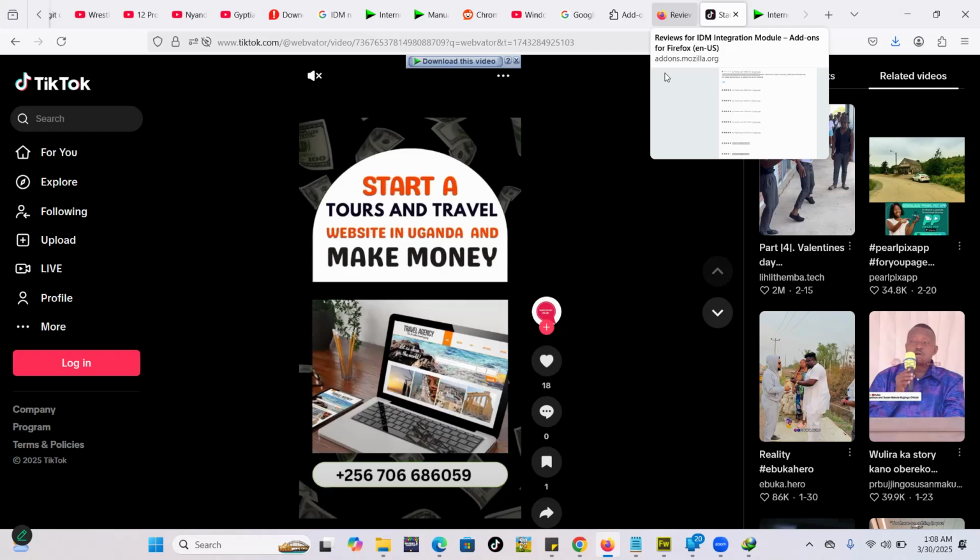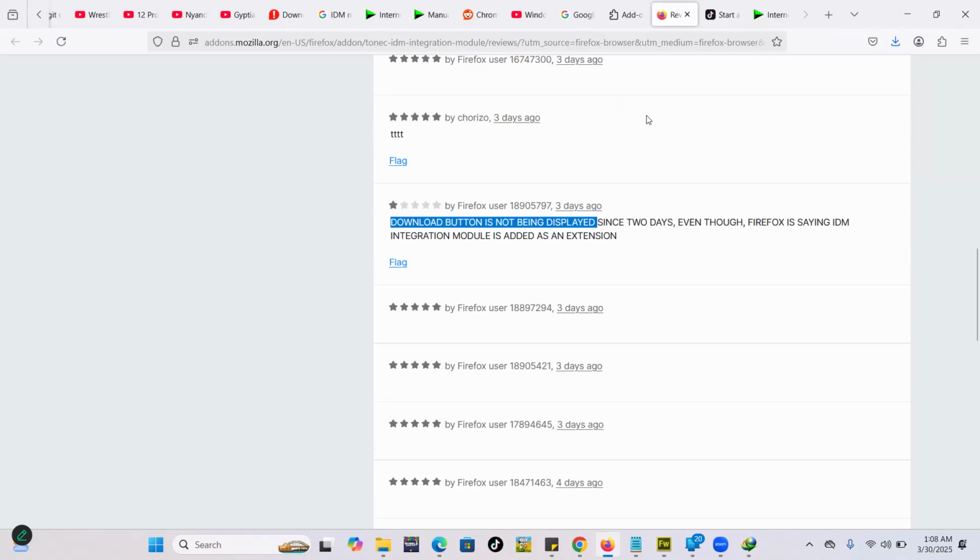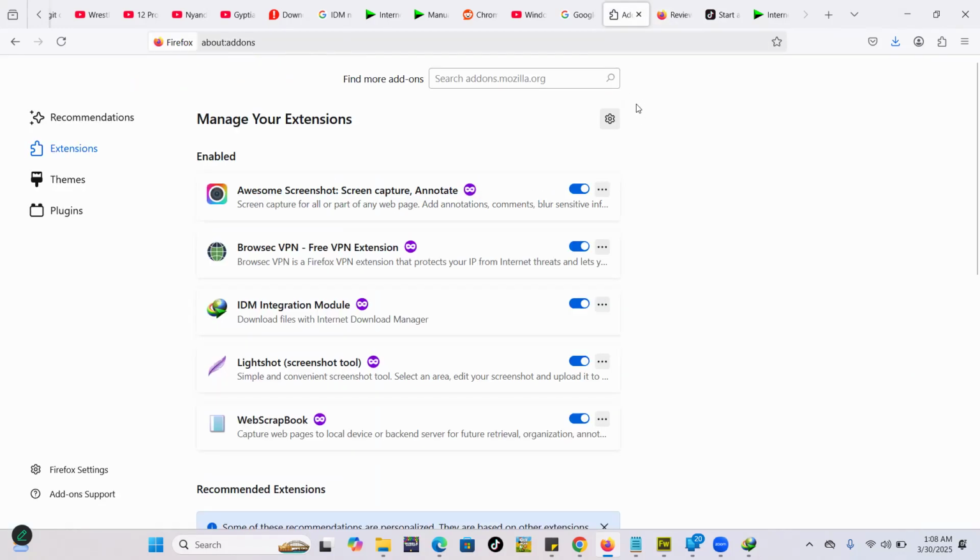Now, if you have the most updated version of IDM, but things are still not working, I'm going to give you two options. If you're using Mozilla, you try to remove the add-on and put it back.